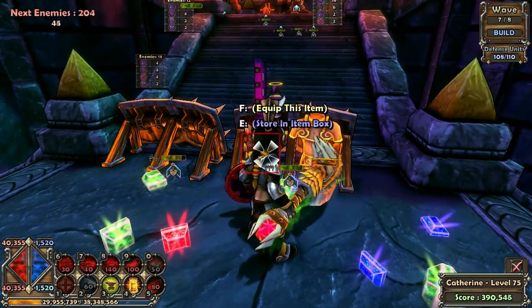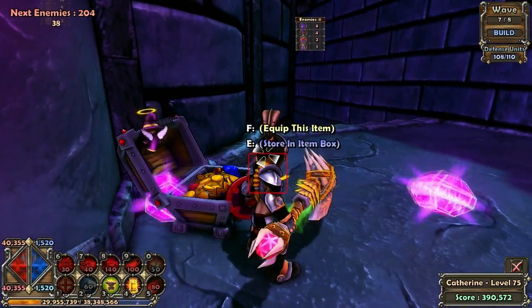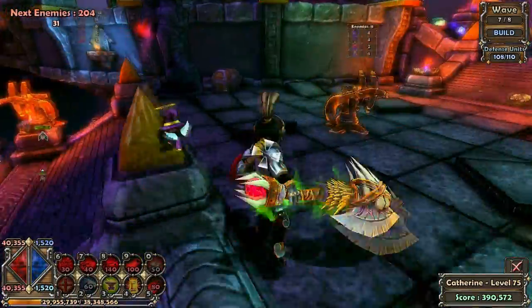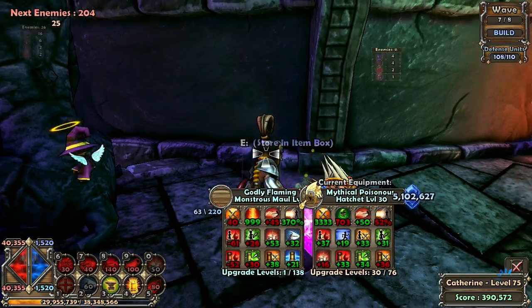Why are you in my pedicide? Negative 77 range? Heck no. God damn, give me mythical items. But yeah, that's pretty much it, guys. I don't know what else to do.